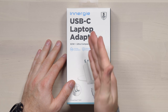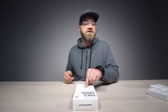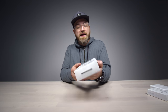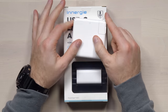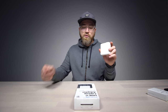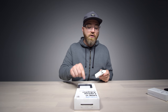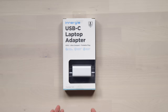Thankfully there are some other options on the market, like this one right here. This just arrived — it's a brand new product from a company called Energy. This is a USB-C laptop adapter with 60 watts of power, plenty of power to take advantage of quick charge on the next iPhone. What I like about this one is it's crazy compact. Compare it to the 87-watt MacBook Pro power brick — that's the entire power brick on the back. This one supplies 60 watts and would be perfect for quick charging the iPhone because of how compact it is.